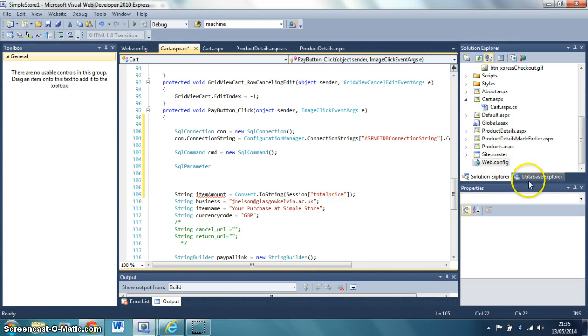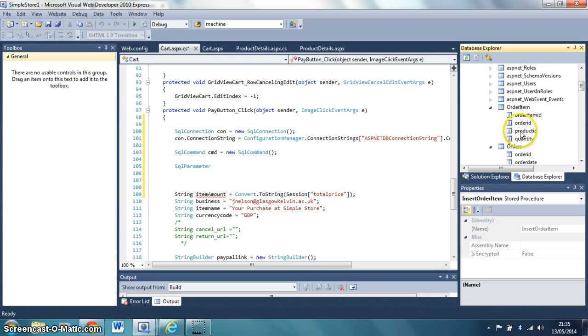So let's look at our stored procedures now. The first stored procedure we're going to look at is insert order.